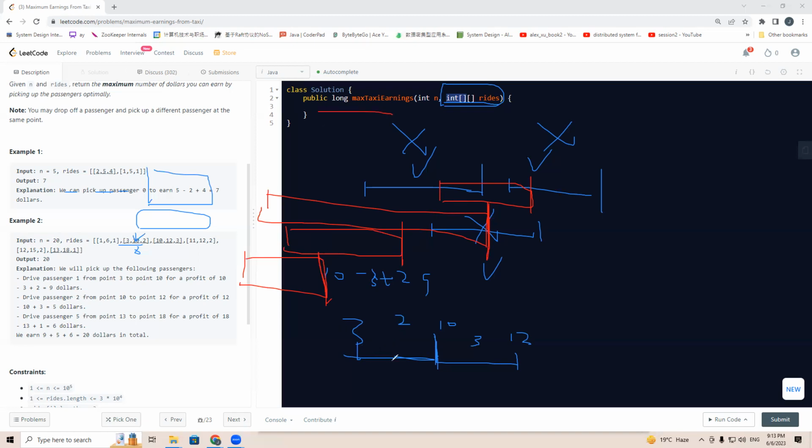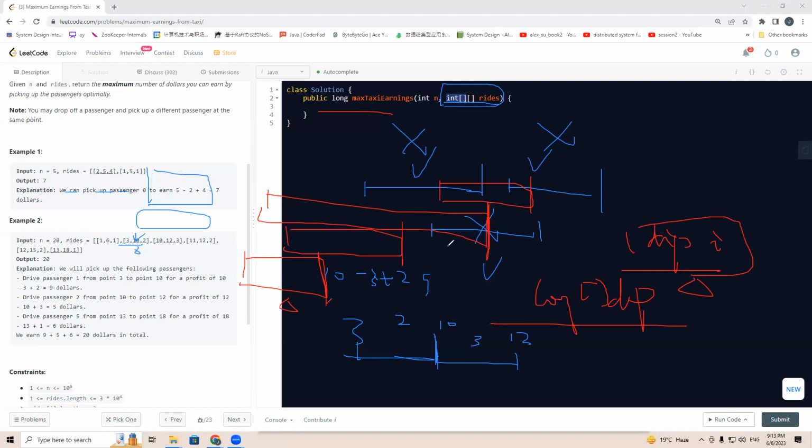So we can create a long DP. Long DP means dp[i] is, for the i-th ride, whether we decide to choose it or not, the maximum profit we can earn.